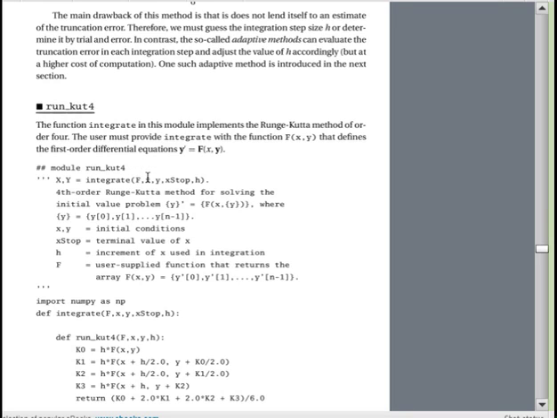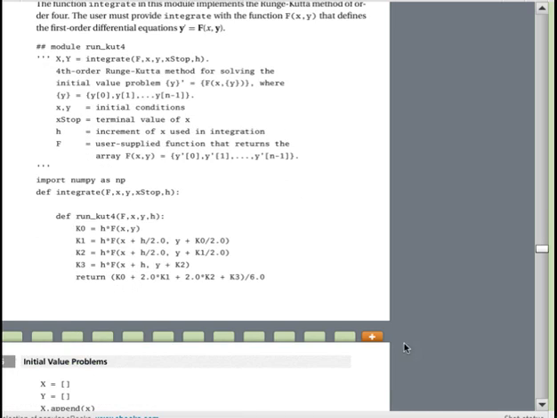Where do you want to start integrating? Where do you want to stop? And then you need an array for the particular solution values of y, and then what the step size is. So everything is pretty consistent like we had before. And then again, here's just an illustration of the method. It's about as simple as you can be. After the user has defined that function, the integration is just using the user's f in a sequence here to get these constants k0 through k3, and then we just simply take the weighted combinations and return that step to update.